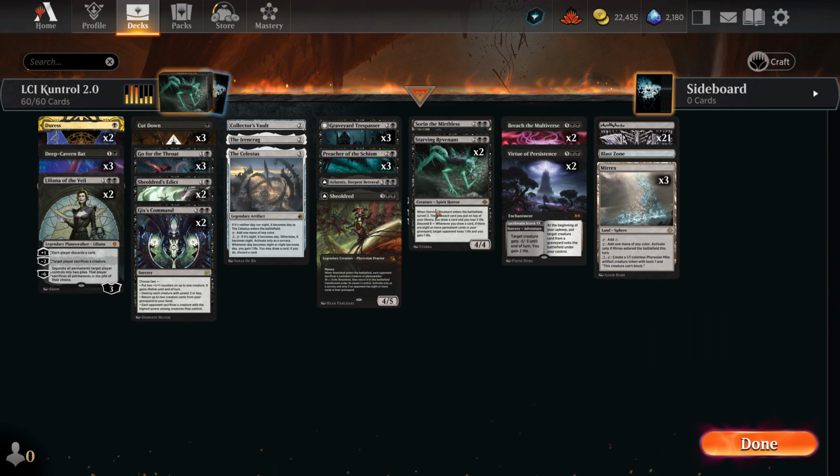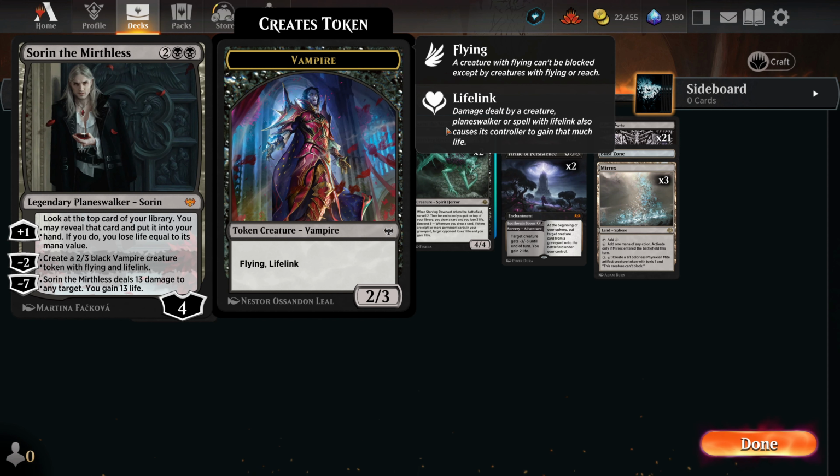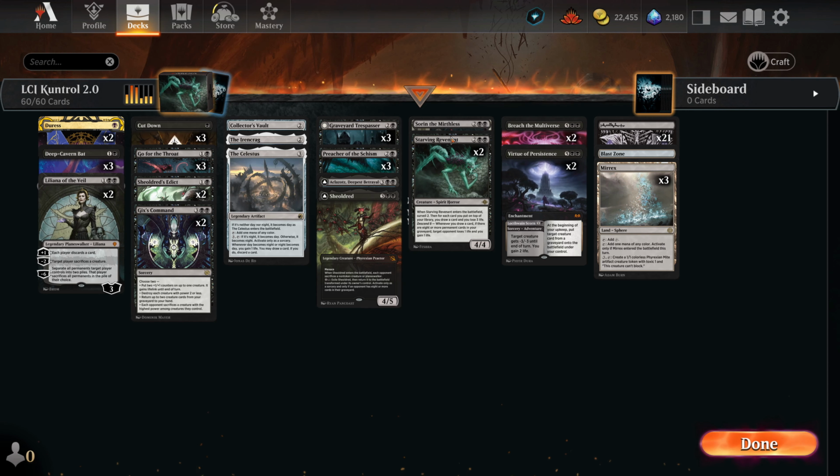Then we got our card draw column here. We got Sorin the Mirthless. He draws you cards. If he draws mana off the top, that's great. It doesn't cost you anything, and he gains 1 loyalty. Gets closer to that 13-13 ultimate, which can dome opponents or planeswalkers or creatures that are problematic. He can make 2-3 lifelinkers that fly, which are awesome for evasion as well as blocking. And then he can usually end the game if he hits -7.